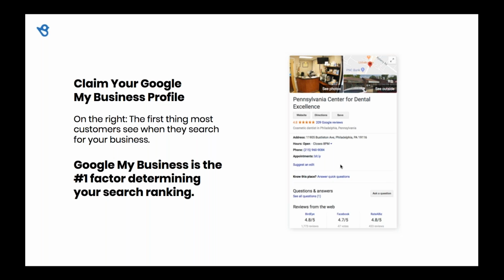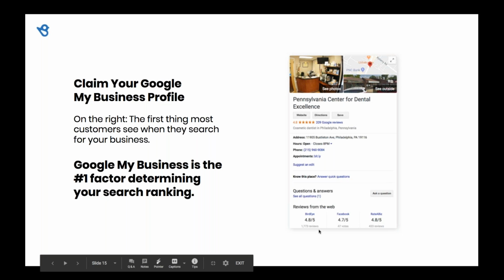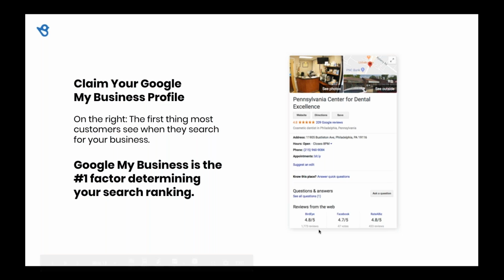So there will be a button that says "Own this business?" You can click on that, and then that will take you into the claim flow. Most of the time what Google does is that they send a postcard to the address that they have on file to just confirm that you're the business owner. That usually takes 2 to 3 weeks. Once you get that postcard and you type in the code that they give you, you can verify your profile and make changes.